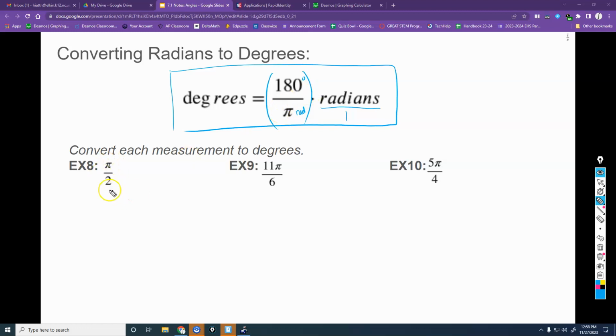So to convert pi over 2 radians to degrees, I would have to do 180 degrees over pi times pi over 2. A lot of these you'll be able to do maybe even without the calculator, because what's going to happen when you have that pi in the top of this fraction and pi in the bottom of that fraction, and they're multiplied together? They just cancel each other out. If you have a pi on top and bottom, they cancel each other out. So that gives you 180 divided by 2, and 180 divided by 2 is 90 degrees.